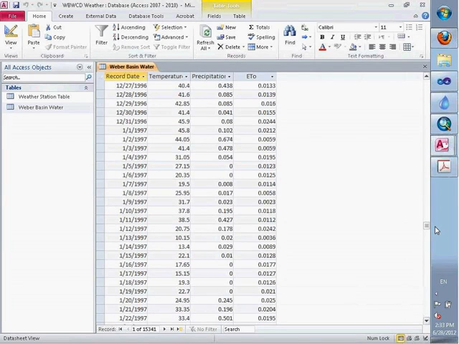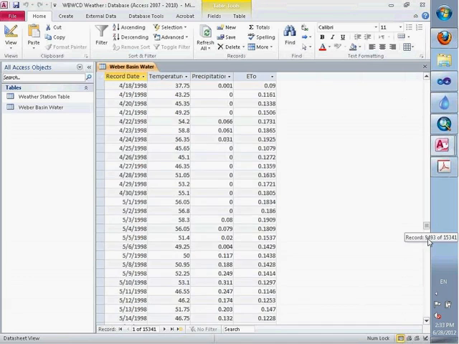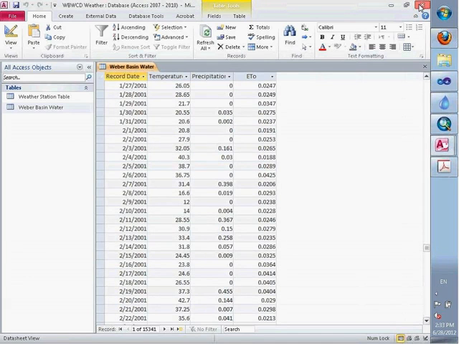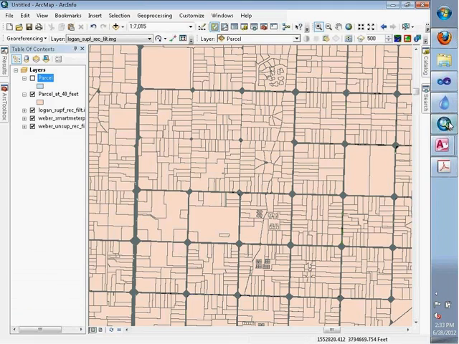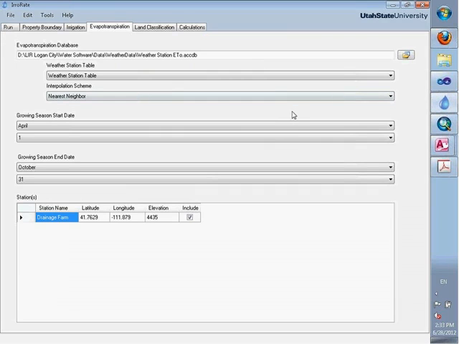Even though it's shown daily, it was calculated on an hourly basis. Using this data, you can establish what different crops would need. And so it gives a reference transpiration and evaporation of whatever you have on your landscape and whatever you classify, which is the next tab.